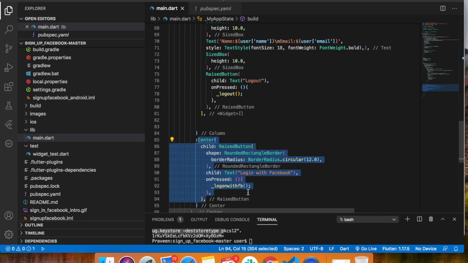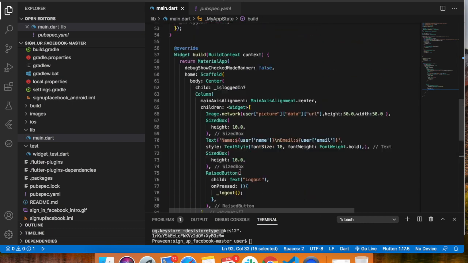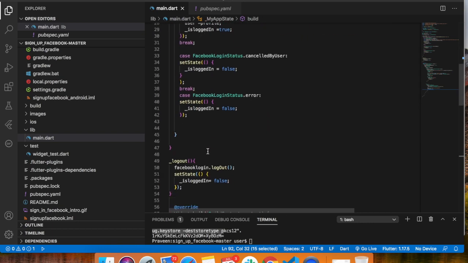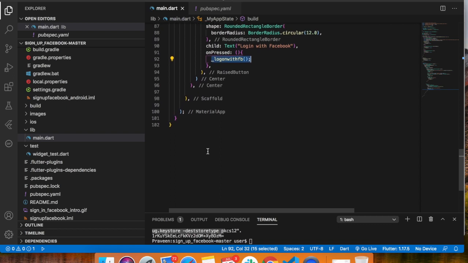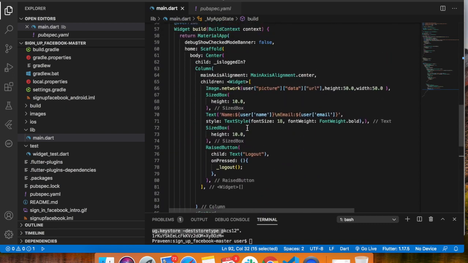It means it will give you the option to log in with Facebook, and when you click on that login with Facebook button, it's going to check all the conditions, and then when you log in, it goes to the logout state, and when you click on logout, it will turn into the logout condition.